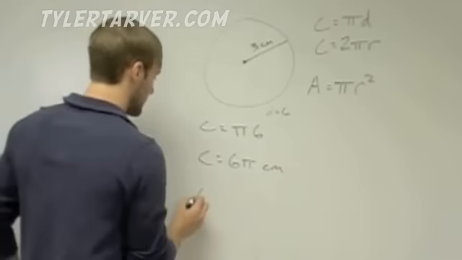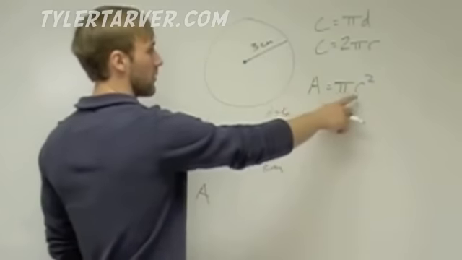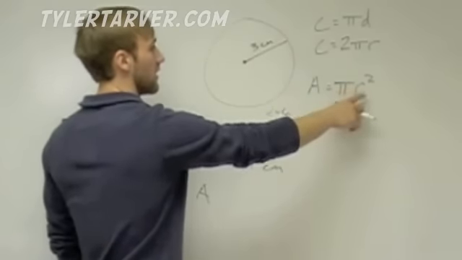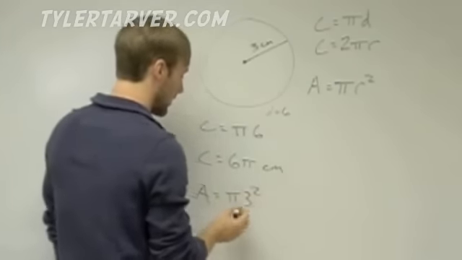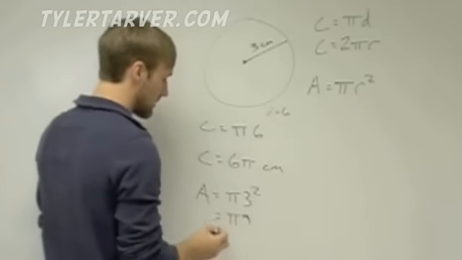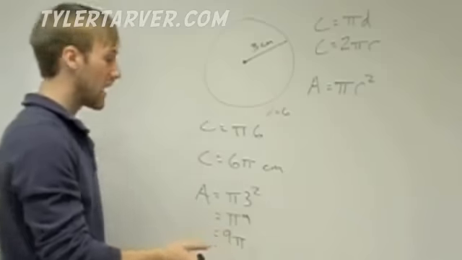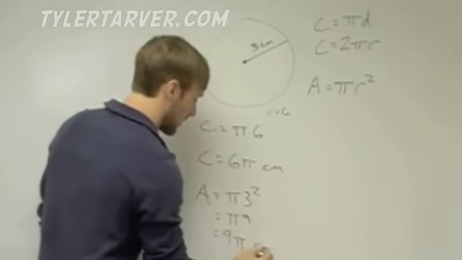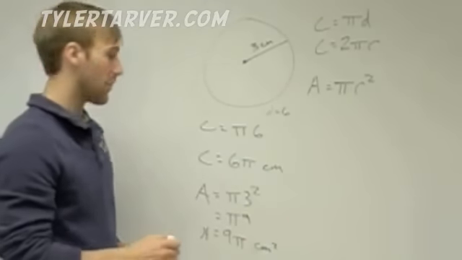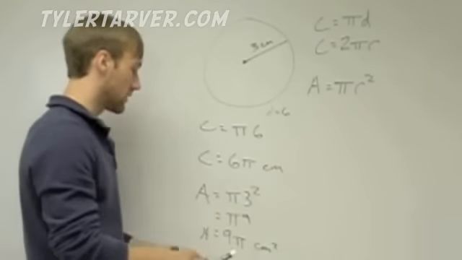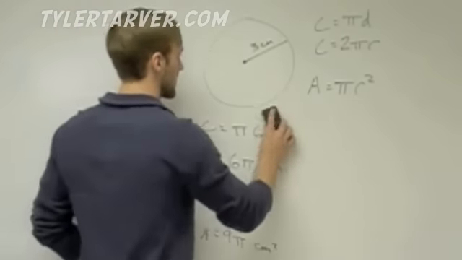To find the area, let's use our formula. All we need to know is the radius. We know the radius. We plug it in. So it would be 3. A equals pi times 3 squared. 3 squared is 9. So it's pi times 9. We'll just flip it around and put the number in the front. We leave it in terms of pi. We're done. The centimeter is squared. Area is always something squared. Then we're done. We can type in our calculator and get the number answer. We're good to go.